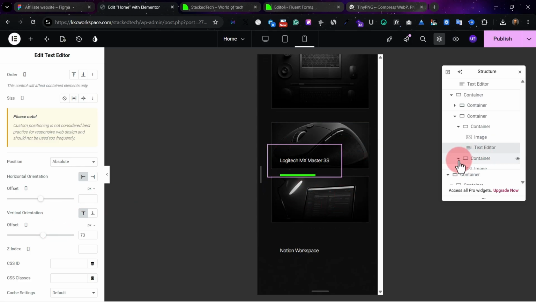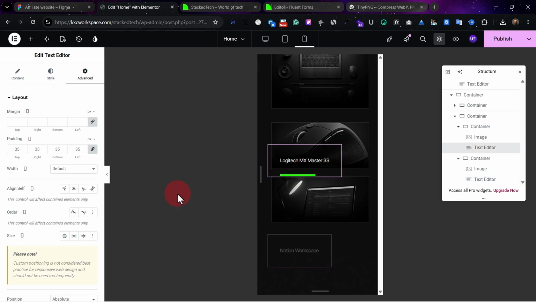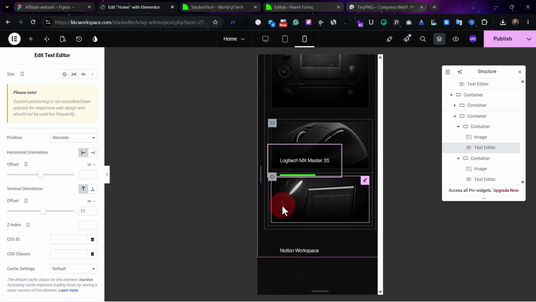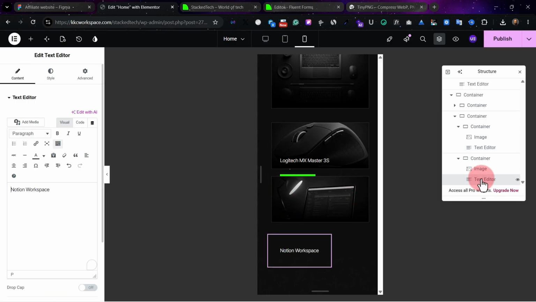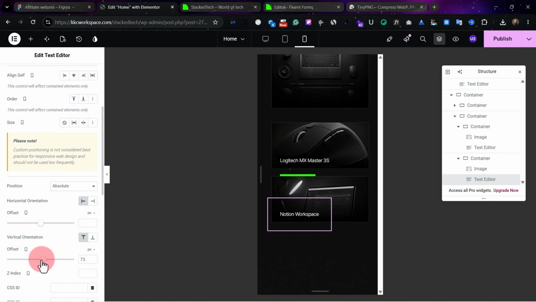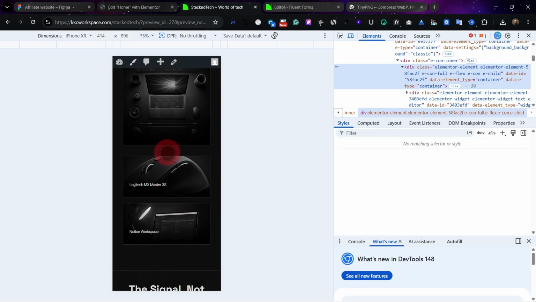Then the other guy too, I don't know where it is. Okay, it's here. So there too, we are going to, what did we put this? We put it as 73. Let's go back to this text as well, and we are also going to set it as, I might not set it as 73 because, okay, oh, okay, yeah, 73. Okay, yeah. Then we're going to come down here. Good, we have it here.